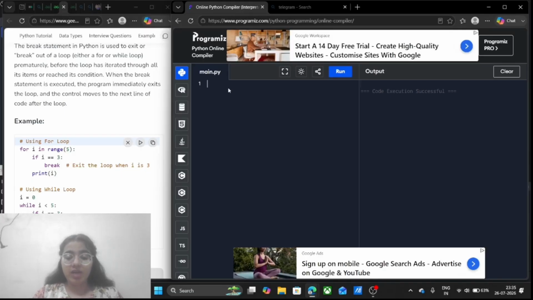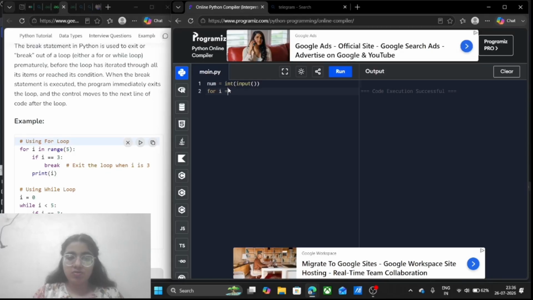For example, I will take a number as input. We have taken the number as input. Now I will write a for loop: for i in range from 1 to num. We want to go till num.